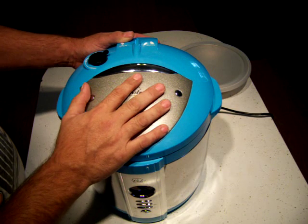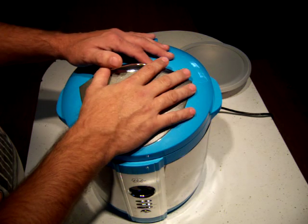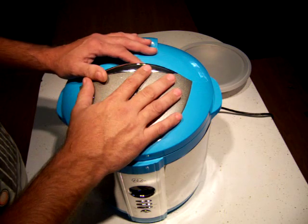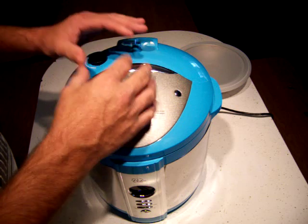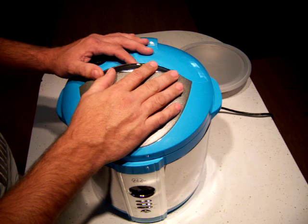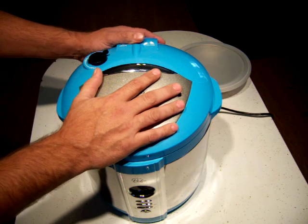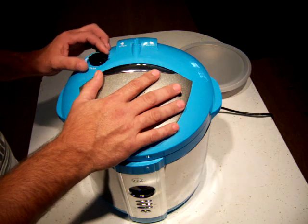Now the idea behind pressure cookers is that you lock the vessel and it's sealed inside. As the temperature rises, and you have to have liquid in here now, whenever the liquid starts steaming, it makes pressure and actually pressurizes the cooking. Under a higher pressure, water, everything goes to a higher boiling point. And hence it can speed your cooking time up to 70% of conventional cooking.